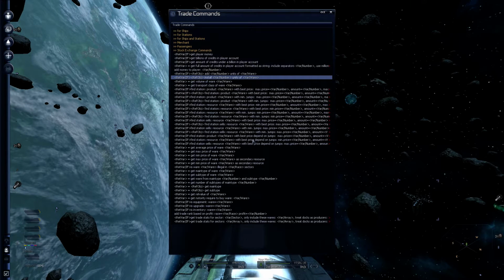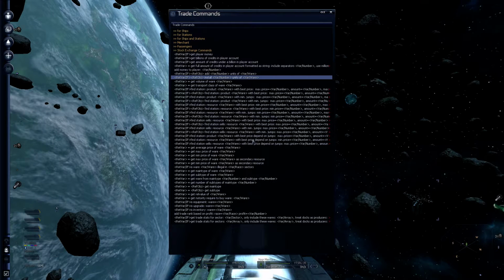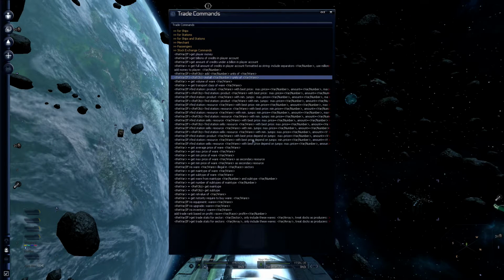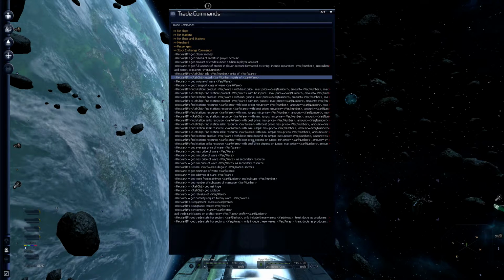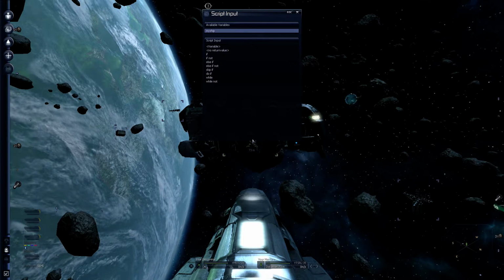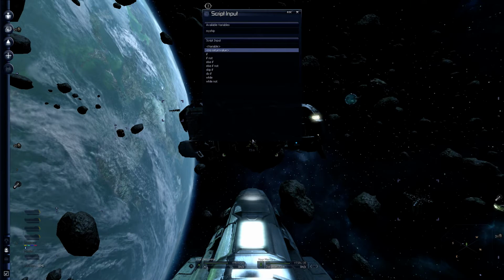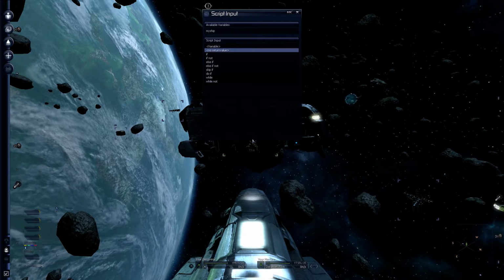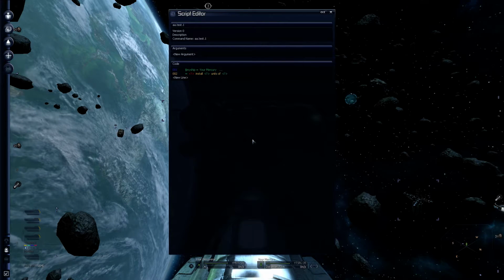So if for example it's a shield, if you go to add, it would just put it in the cargo bay. If you say install it, it will install the actual shield and actually make it online. So that's what we want to do. So we press enter on that. We go down to no return value. We could check to make sure it's installed and all that lot, but this is a very basic script, so we're going to say no return value.